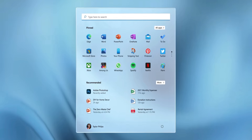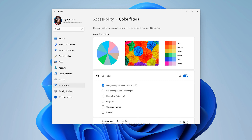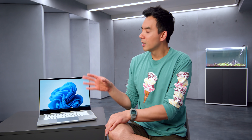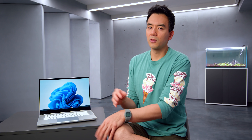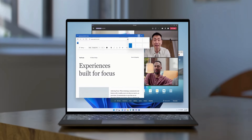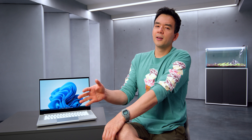Number two is the start menu. They've gotten rid of the live tiles, and it's now a more modern, refreshed look — apps are available in a grid, and it's just a nicer looking start menu. The third feature is on the windows themselves, which now have rounded corners. It's a more modern look we've seen on other operating systems, and I think it's nice, though obviously not for everyone. You also have the ability to adjust snap layouts, which let you adjust the position and relative orientation of different window panes — a simple way to organize your workflow.